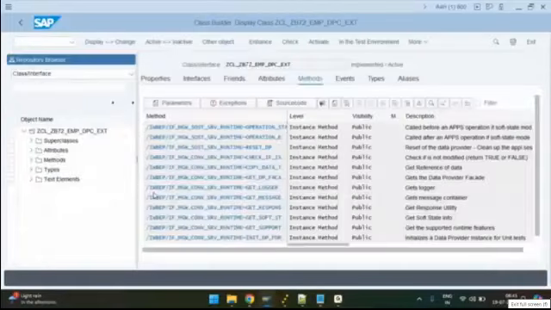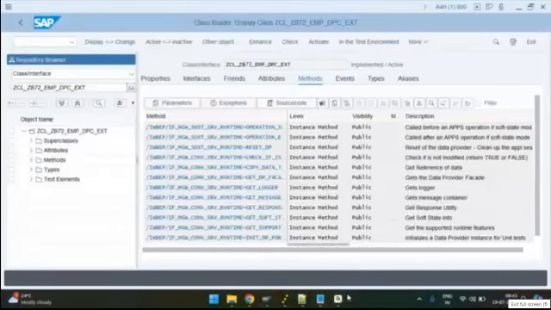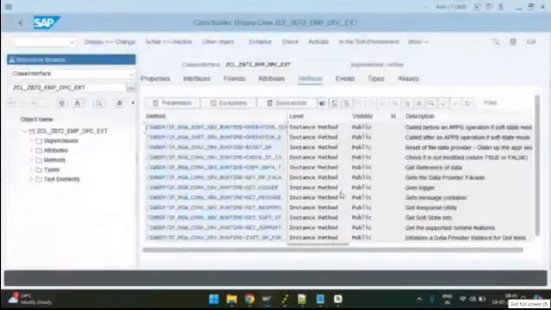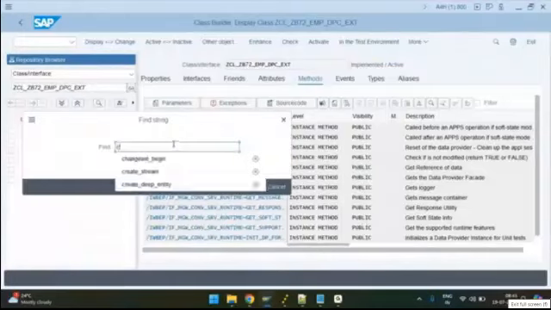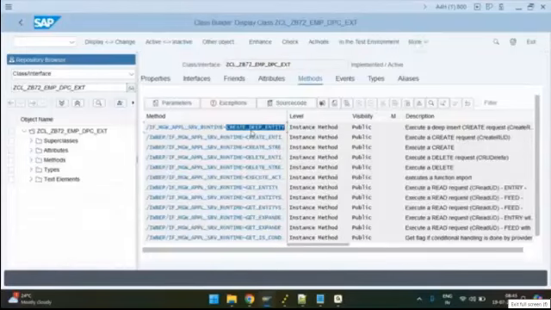Whatever logic I explained here, the same logic we are going to write in the DPC extension class method create_deep_entity. You need to redefine this method and write the logic.